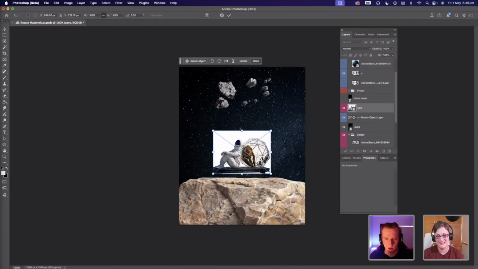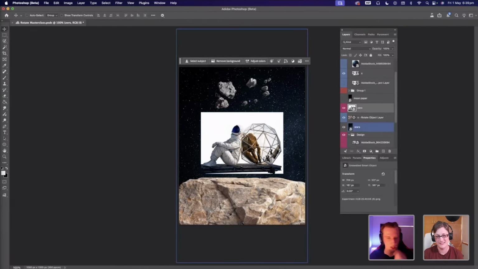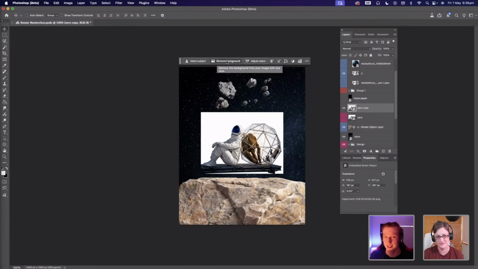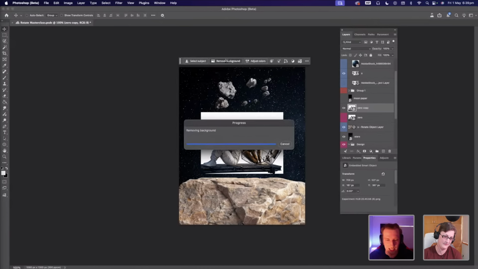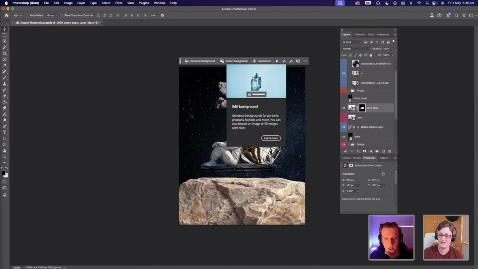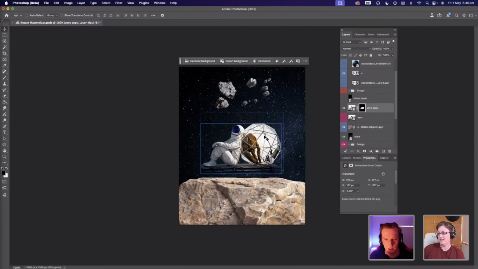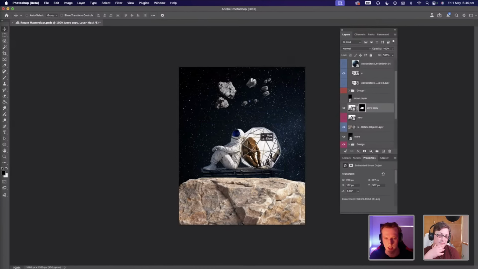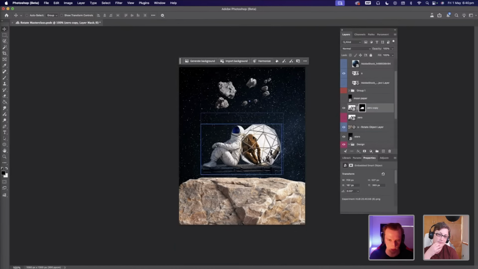Okay, I'm actually going to go into this image and cut it out. I'm going to press Control J to duplicate the image just in case it goes wrong. And we're going to press remove subject or remove background. Hopefully it just gets the white, but I'm not sure if it's going to do that. It did it. Awesome. Okay, cool. It kind of worked how I wanted. And then I'm going to go back into it with a mask.